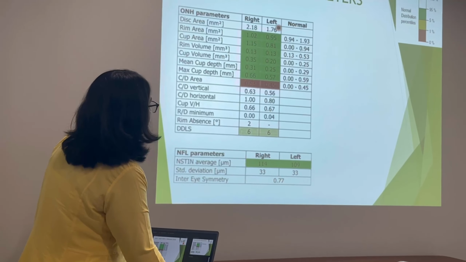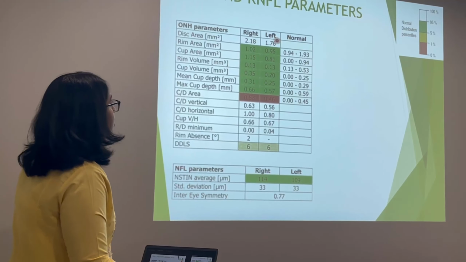Then we will check the tables, the optic nerve head parameters and the RNFL parameters. The 3 most important things are the rim area, the vertical CD ratio, and the average RNFL thickness. These 3 are the main important ones. All these are color coded based upon the percentage, where yellow is less than 5% and red less than 1%. So always look at the average RNFL thickness, because that's the most specific and sensitive indicator to check for glaucoma progression.